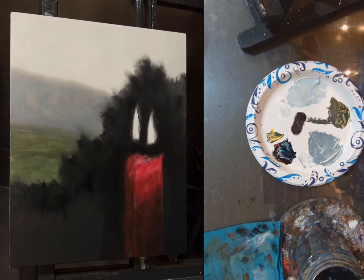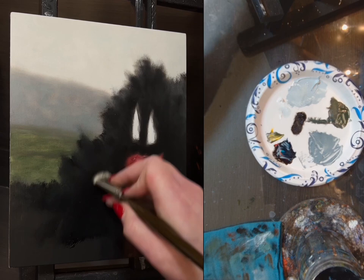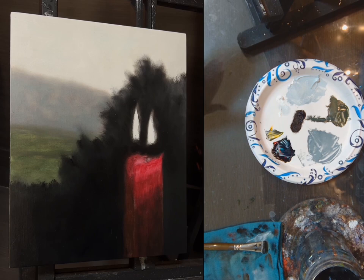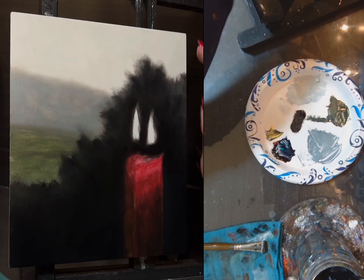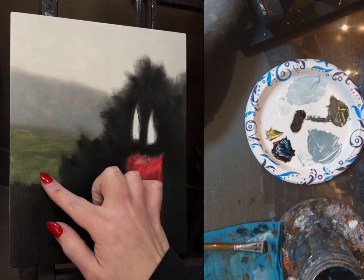I think maybe once I get all of the rain on here, it's not going to be that big of a deal. I think it'll be fine for it to be pretty much solid black. Cool. I like it. I'm just going to use my finger here to make sure there are no really sharp points, like blotches of paint. I want to make sure it's real blurry.